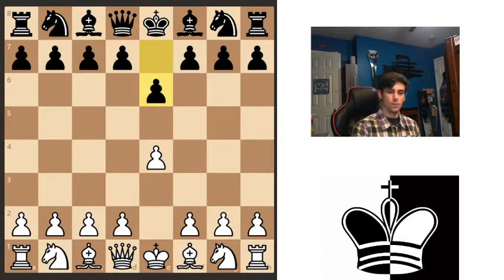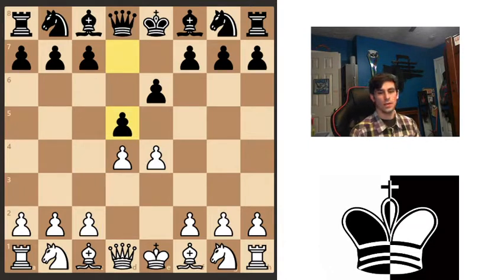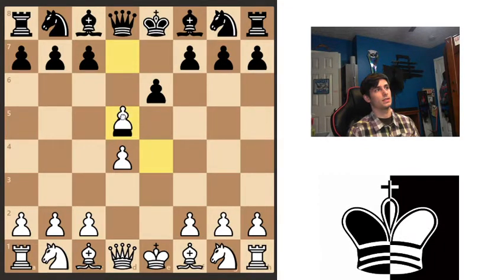So e4, e6, d4, d5. And here's where we're going to see the first mistake that white makes. The white pieces play e takes d5. The losing move. No, just kidding.